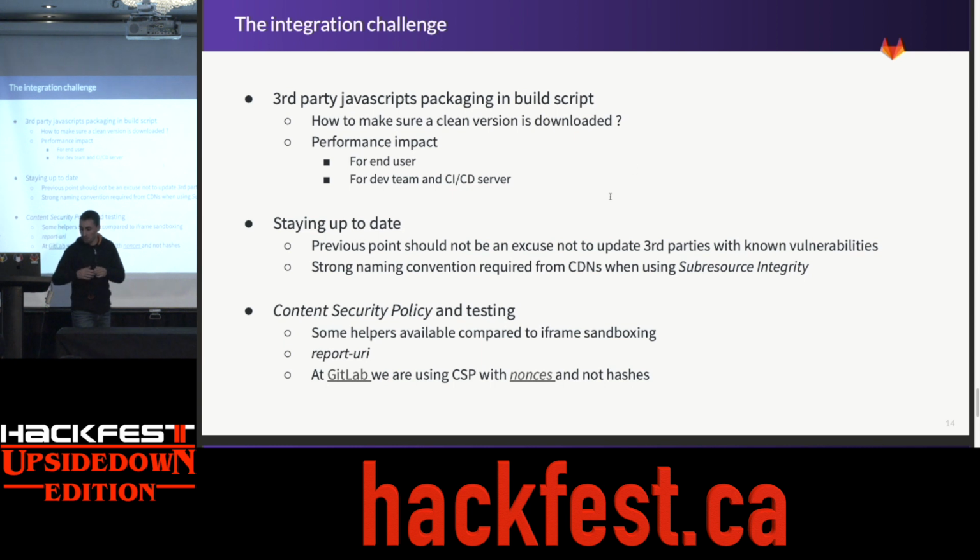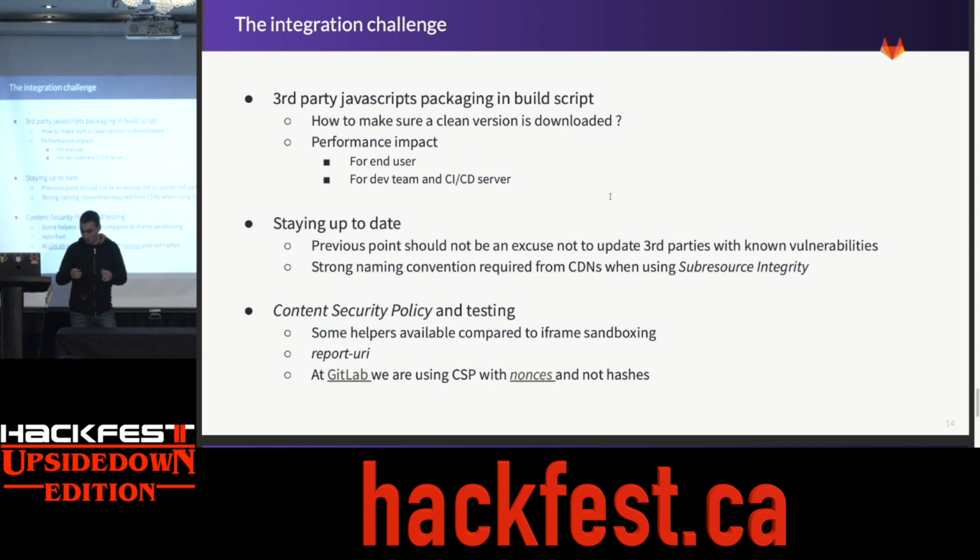So what we're using is a latest specification that has introduced the notion of nonces. I won't give the exact details, but in fact you don't have to pre-compute hashes. It's just a server that computes a random number when you include the resource, and only your resources can guess this secret number. So if someone is trying to add an external resource, he doesn't know this nonce, and he cannot. It's not as secure as hashes, but it's a good balance.